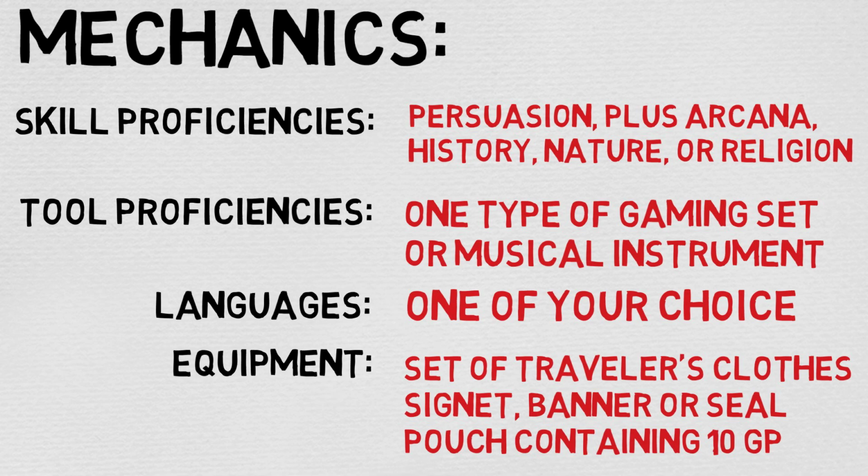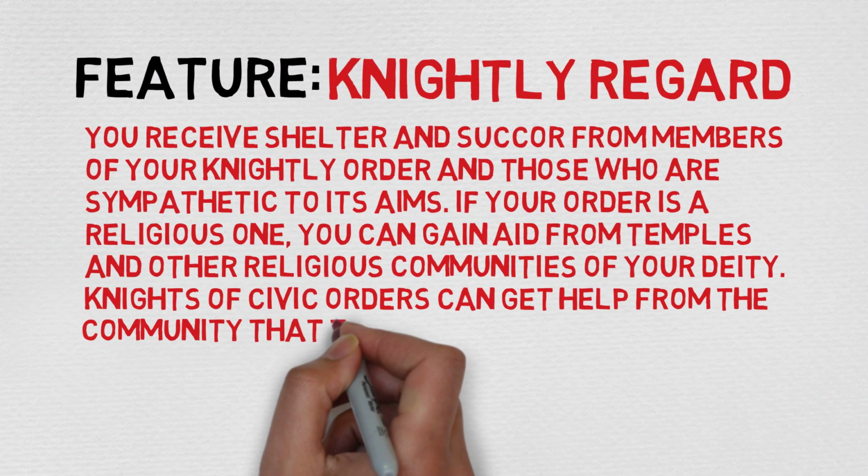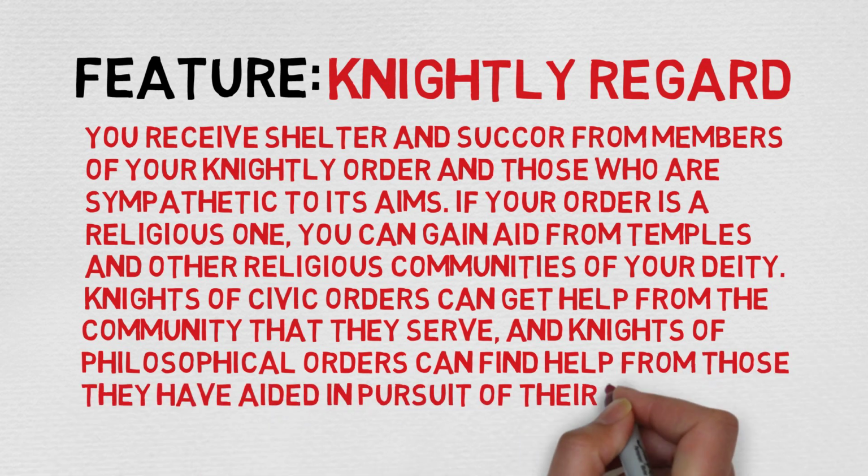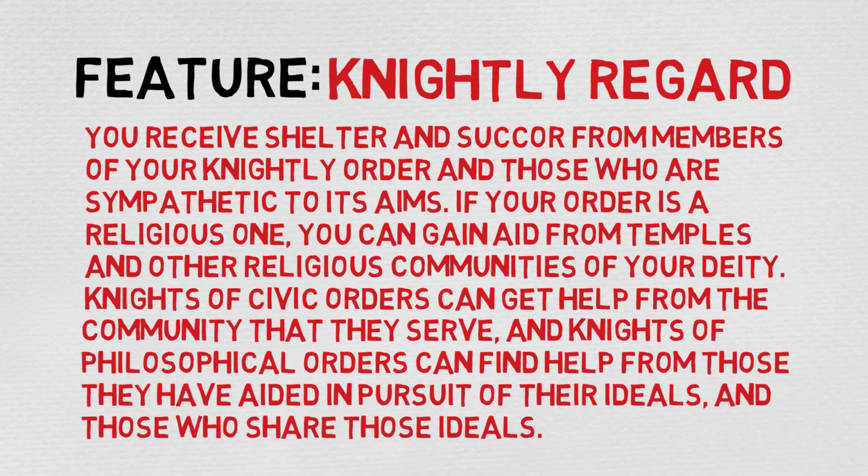Now let's take a moment here and go over its feature. This one is called Knightly Regard. You receive shelter and succor from members of your knightly order and those who are sympathetic to its aims. If your order is a religious one, you can gain aid from temples and other religious communities of your deity. Knights of civic orders can get help from the community that they serve, and knights of philosophical orders can find help from those they have aided in pursuit of their ideals, and those who share those ideals.